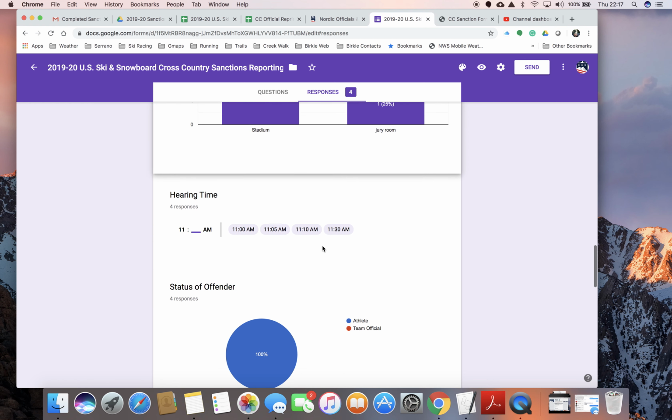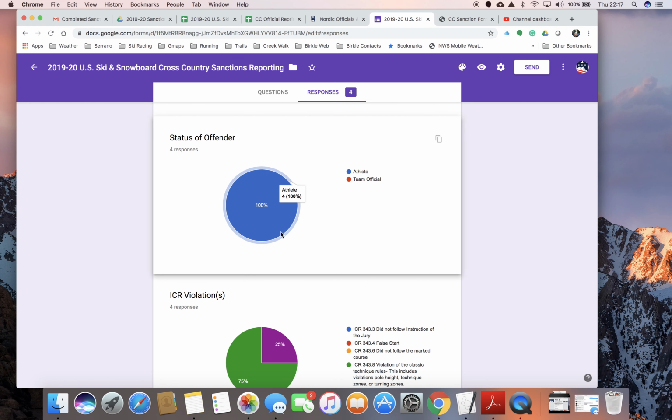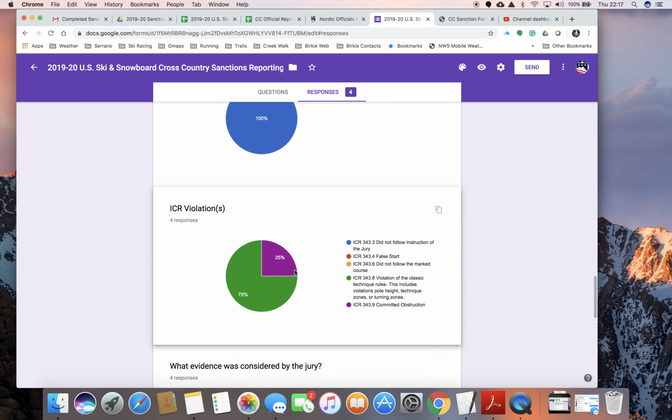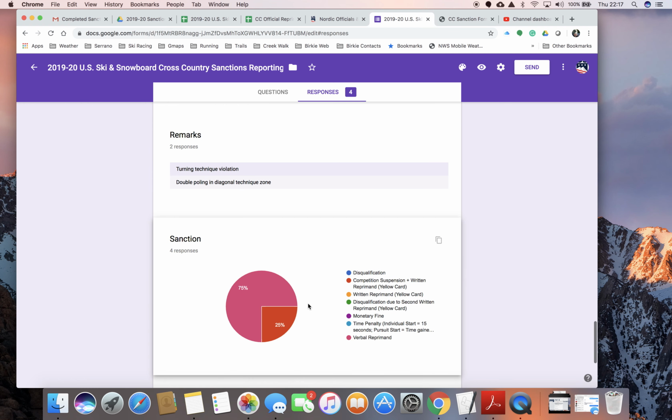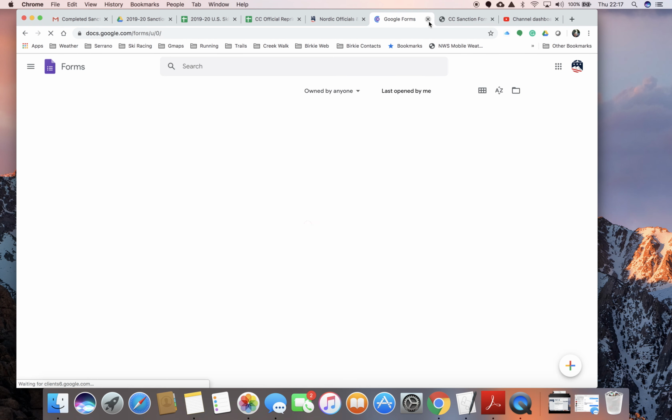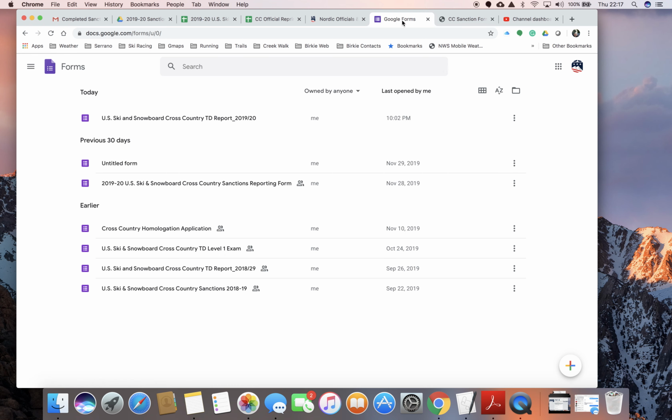It'll summarize it nicely, and we can share some information, like we can see what the proportion of the different violations are, and all the data is summarized quite nicely. So even if you're filling out the paper form, then go back and complete the Google form also with the same information, some of that redundancy, so we capture all that data nicely.